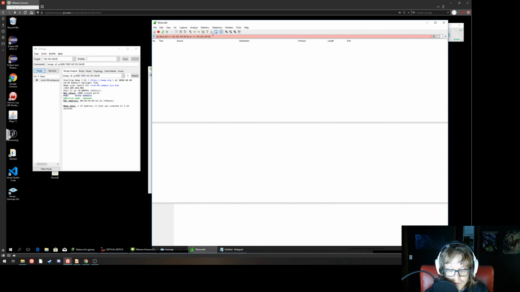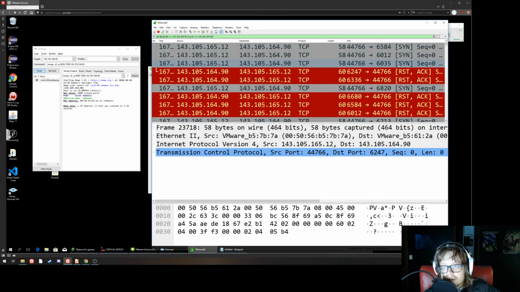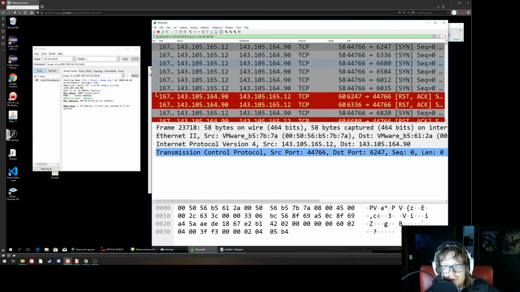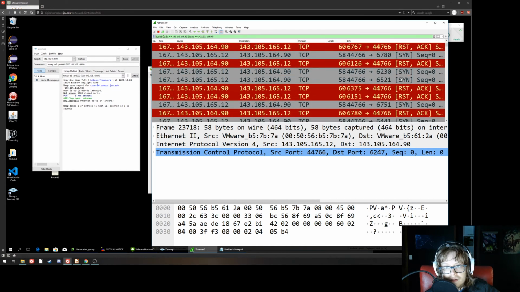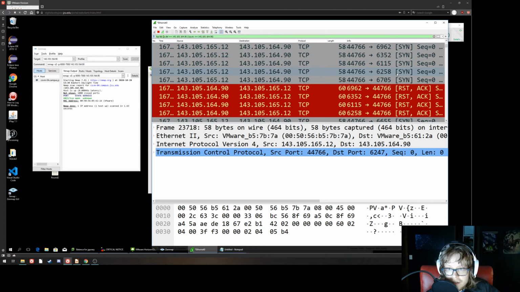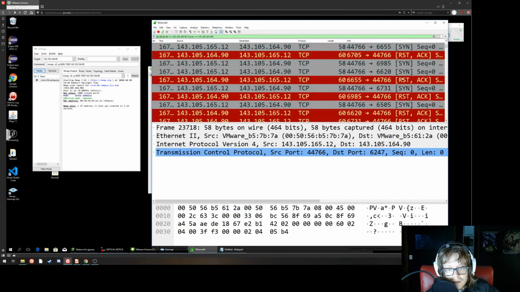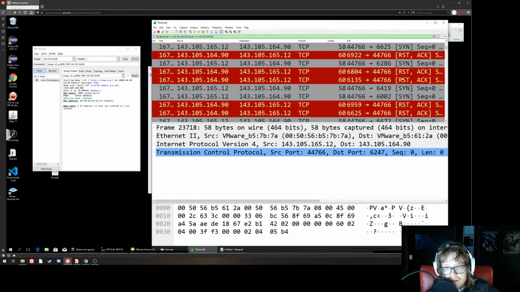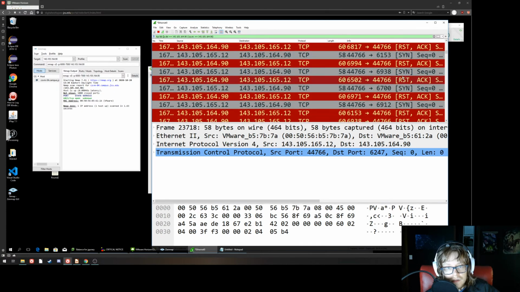Oops, I want that to be an OR, so I want the messages going to or from my target here. So I've got TCP and the ip.dst is my target, or the source is my target, because I want to see what happens on some of those other ones. Okay, so you see I've got a couple other resets in there, actually quite a few. In fact, I have a reset for, if it's correct, every single one that I send. Anytime I get a reset, that's when I know that I have a closed port.